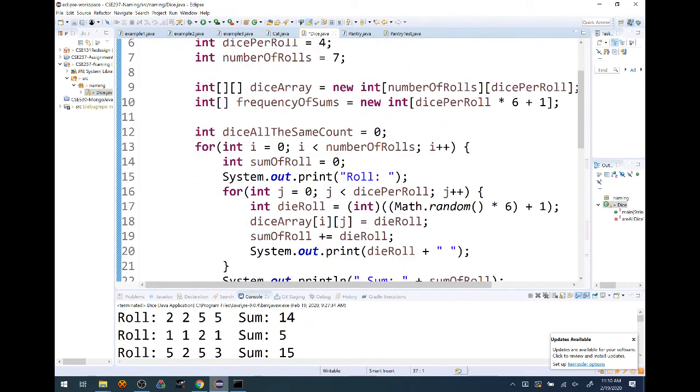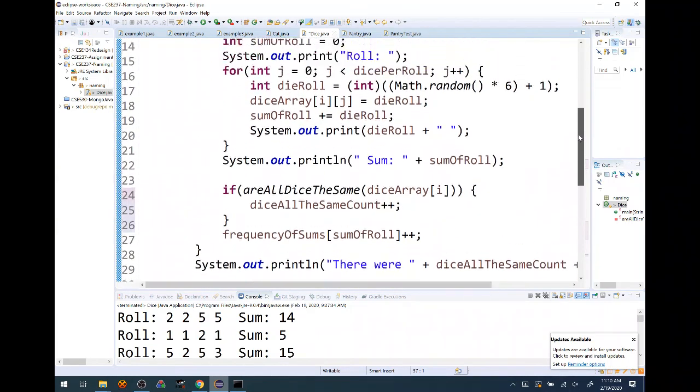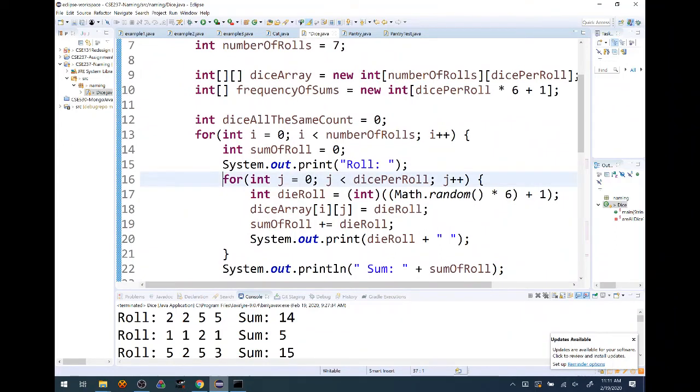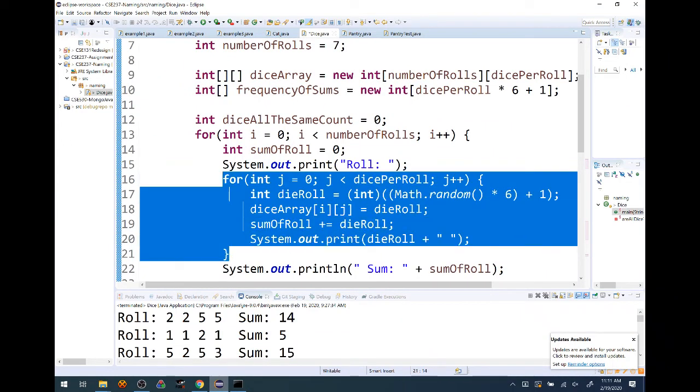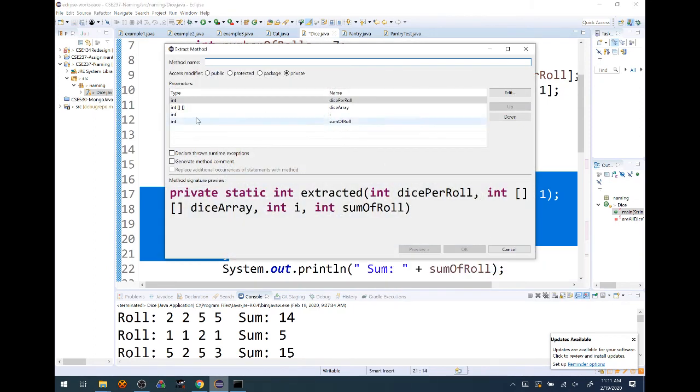Was there another area that you all highlighted as a place where we could try and extract a method here? We probably have time to do maybe one more. Any other areas that you identified? The one that I highlighted earlier, I think, is a good target. What is this chunk of code doing? It is doing one roll, right? So if I use extract method here, what's going to happen? If I try to do refactor and extract method, it's going to try and give me these parameters again, correct?